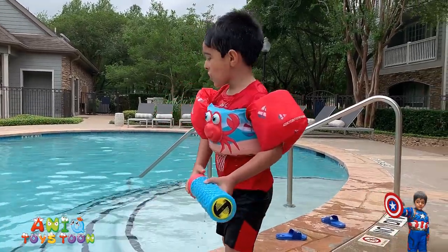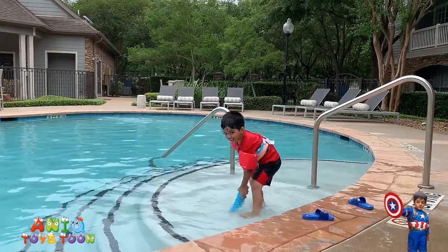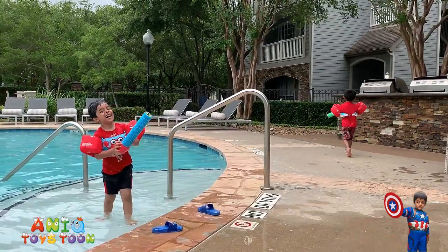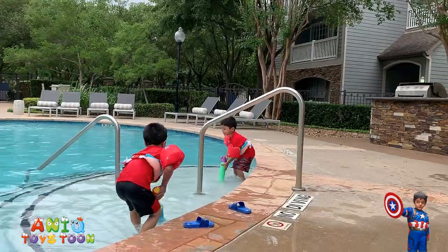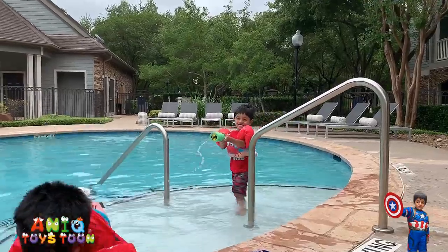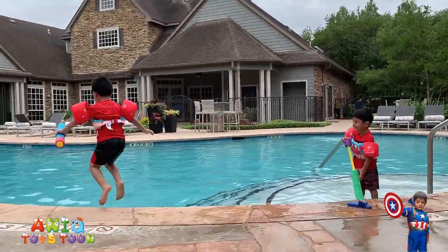No, can you fill the water in your water gun? And then shoot him? There you go! More water, put more water in your gun. Arham, you hurry up! Arham, hurry up! Hurry up, Arham! Yeah! I jump in the pool! No, don't jump in the pool!